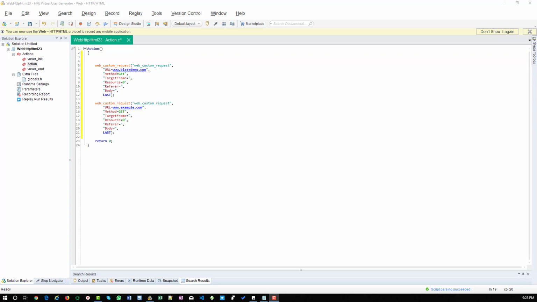If you are working on a very huge script which has, say, 15,000 lines of code, and you are reviewing it manually, you need to go through each and every request. You may need to comment it out, or delete it, or sometimes replace it with a new value. But it will be very time consuming, and if you lose focus, you may need to start again. In that case, search and replace comes in handy, which will save your time and effort, and also you can review the script very quickly.